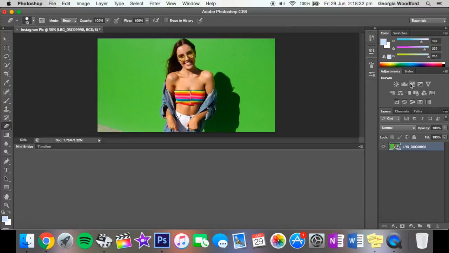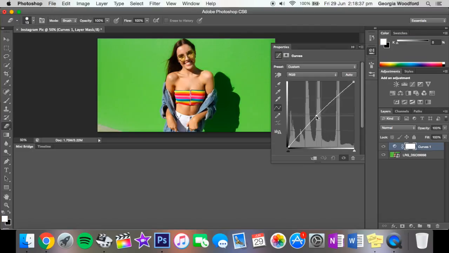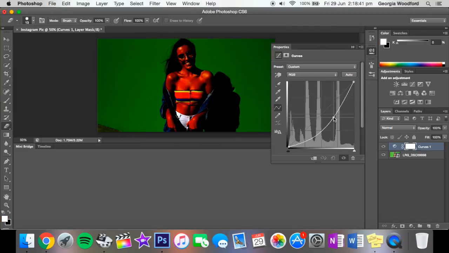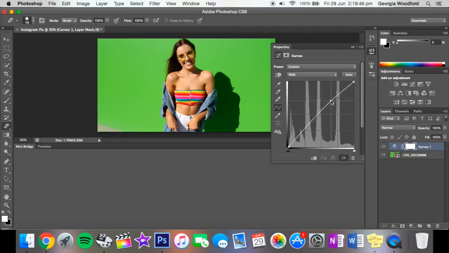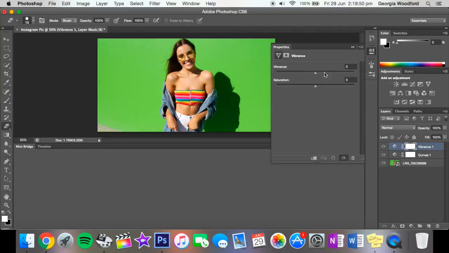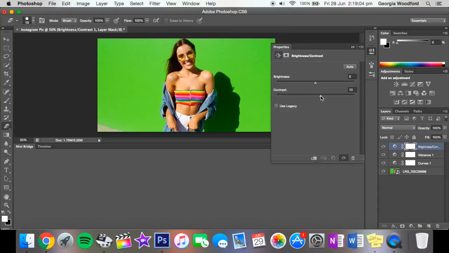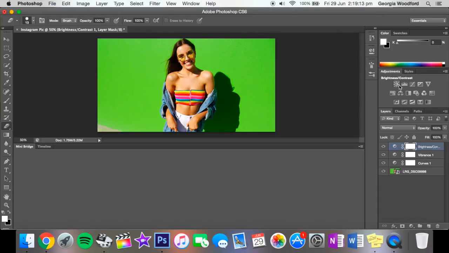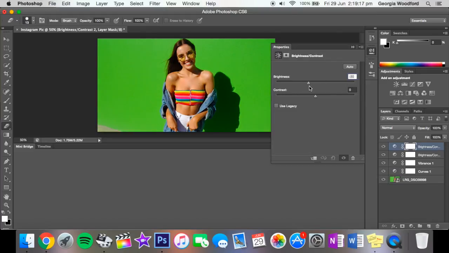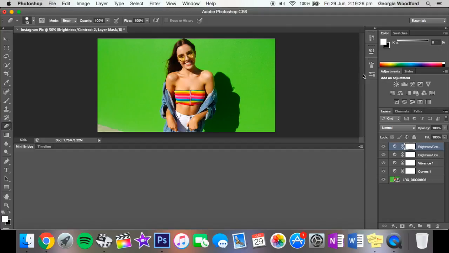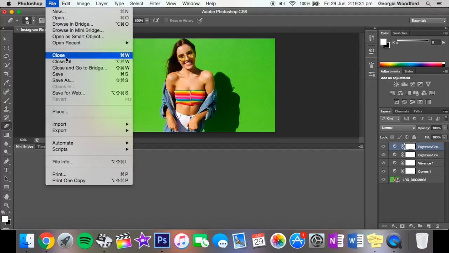And then the first thing I normally do is change the levels. So as you can see, they all change, they get a lot brighter or darker, and I just try and make it pop, make it vibrant, and then I put up the vibrancy. So I put that up a fair bit normally, depending on the photo. I like the contrast to be a little bit higher than normal, and then I'll normally change the brightness or something like that, just to make the image really vibrant.